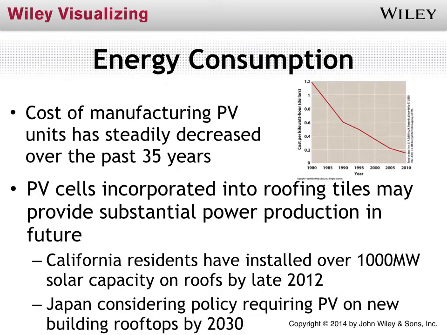The good thing is that the price of manufacturing photovoltaic cells has continued to decrease over the last 30 plus years, and now the technology is such that they can even be incorporated into shingles or roofing tiles, so they don't stand out and don't look ugly. That's the issue a lot of people have had: they don't want solar panels on the roof because they don't look nice. Well, now they're really being incorporated right into shingles, so they're just part of construction now.